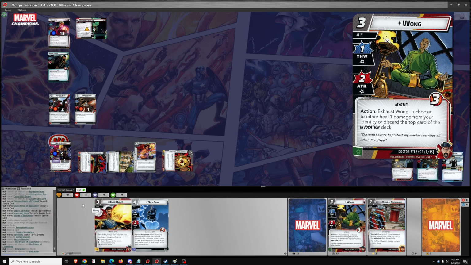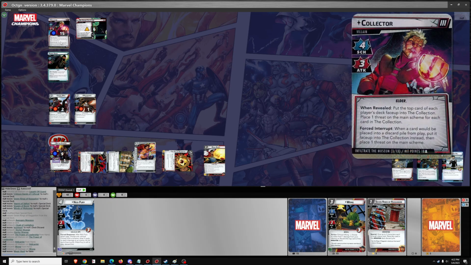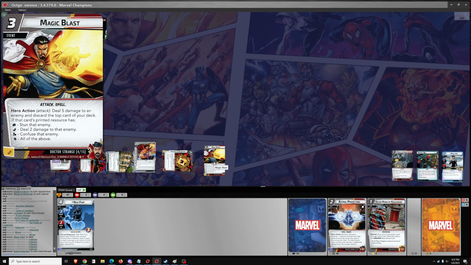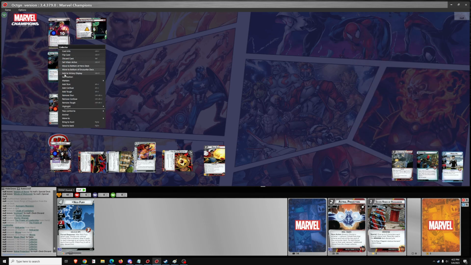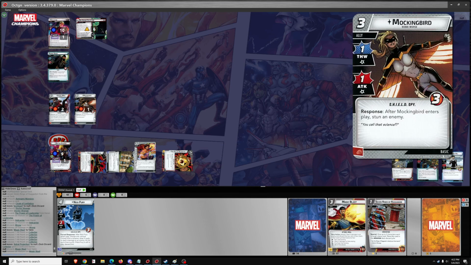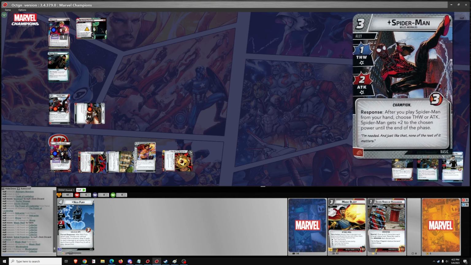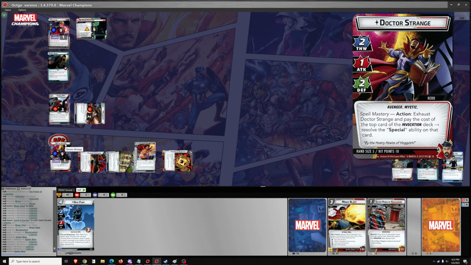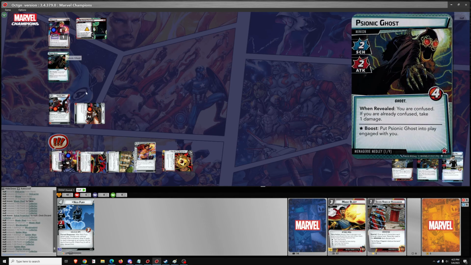We'll go Magic Blast for 5. Discard a card. It's a science resource that's going to be a confuse the enemy. Let's go ahead and deal damage for 1. Deal damage for 2. Now, we don't need to do that now. We'll leave Spider-Man as he is, and then we'll draw 5. We can use Doctor Strange to deal a damage as well.